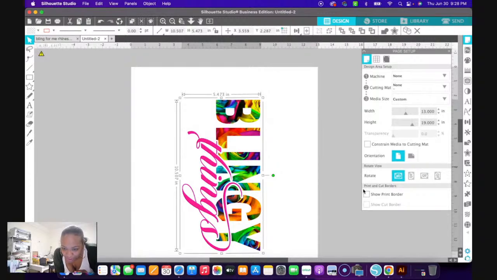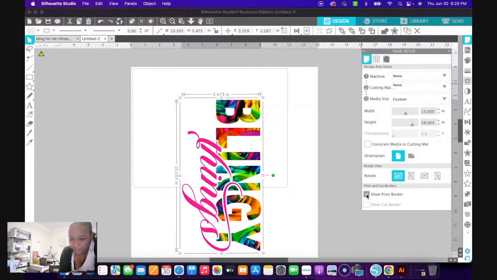That's the part that says show print border. How far am I behind? Because I see you guys saying yes, right? And on my screen, it looks like I'm so far behind. So that's what I'm supposed to do, show print border.